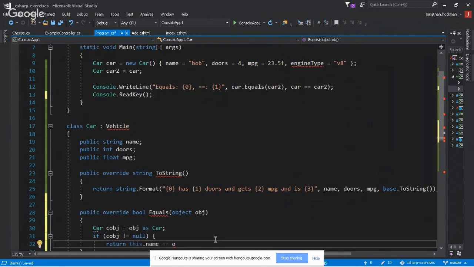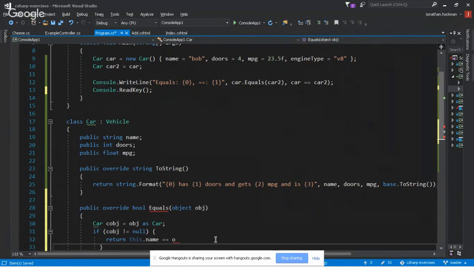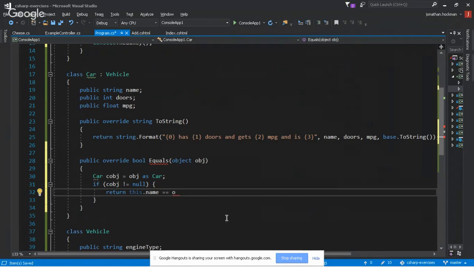And of course that's going to give me problems until I finish this condition. But if you use as, then this is not going to fail if it can't cast it. It'll just result in a null. If you try and directly cast it with an explicit cast, then it's going to throw an exception if you pass something that can't be cast to a car.